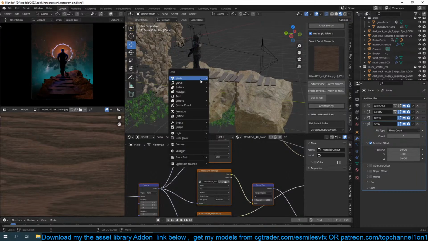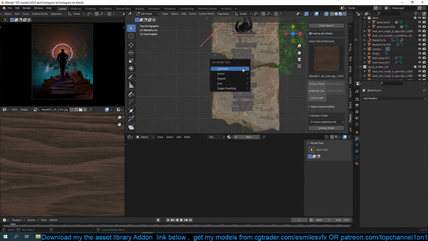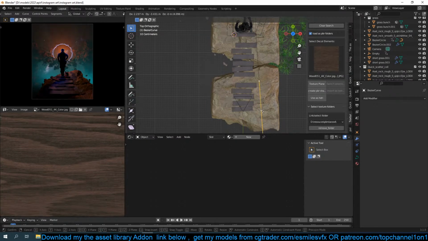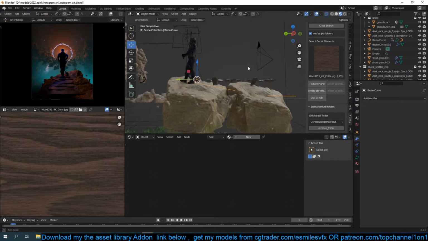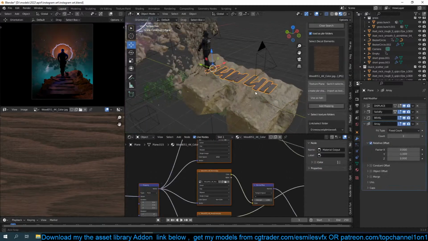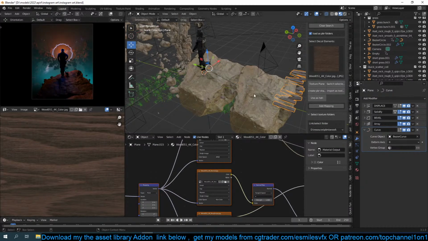I think we can add a curve. You are right. And add a curve here for our bridge, so this can use the curve.